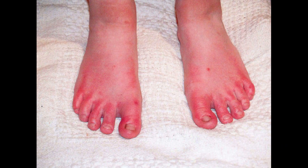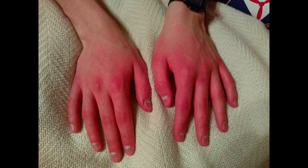Erythromyalgia is a challenging diagnosis — patients present with red, hot, painful feet and hands. We do have an approach to how to manage patients with erythromyalgia, which includes the use of topical treatments as a first-line treatment, then the consideration of systemic treatments, and also a pain rehabilitation approach for management of patients who have very recalcitrant and life-altering disease.